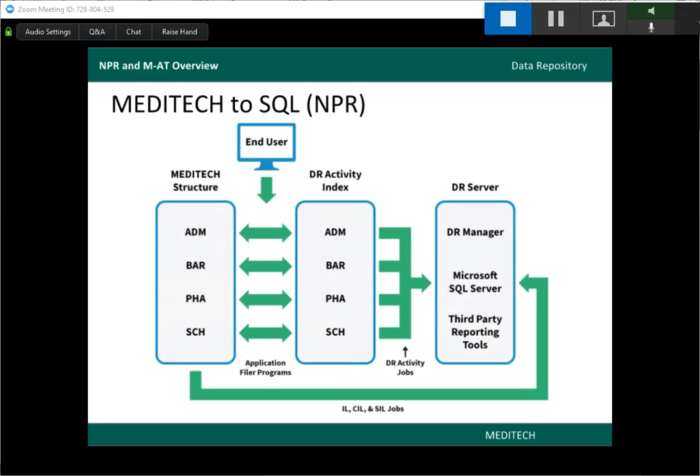This transfer method is under the Meditech ODBC transfer process. Previously, DR Manager was used to insert the data into SQL, but we found there were some limitations with that, so the Meditech ODBC transfer method was introduced. If you are a migrating site, you may see the DR Manager application on your SQL server, but it is no longer used in the 6x61 platform.